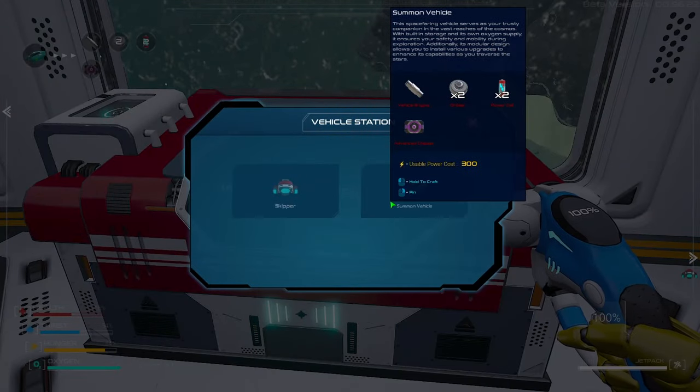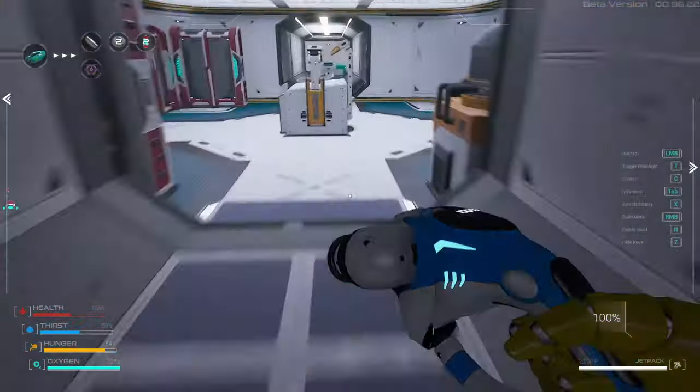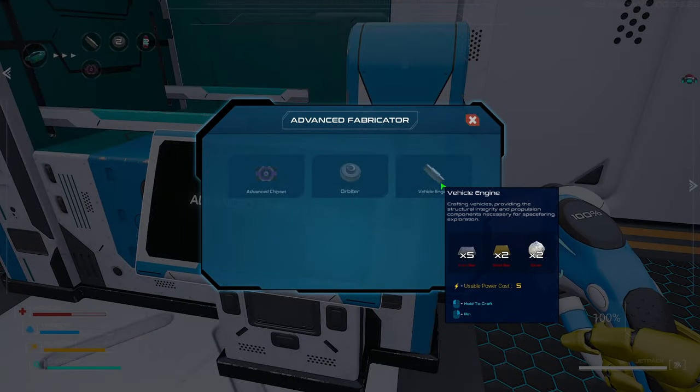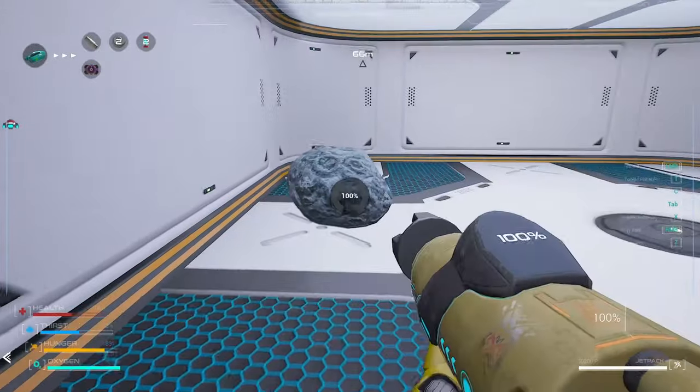I think the next stuff that we wanted to make is this boy. So let's just take care of the summoner right now. We're gonna need an engine. Let's see, 5 iron bars, 2 gold bars, and 2 silver.